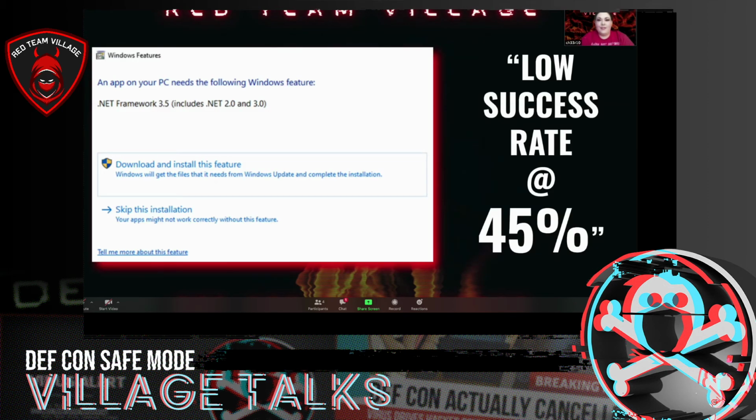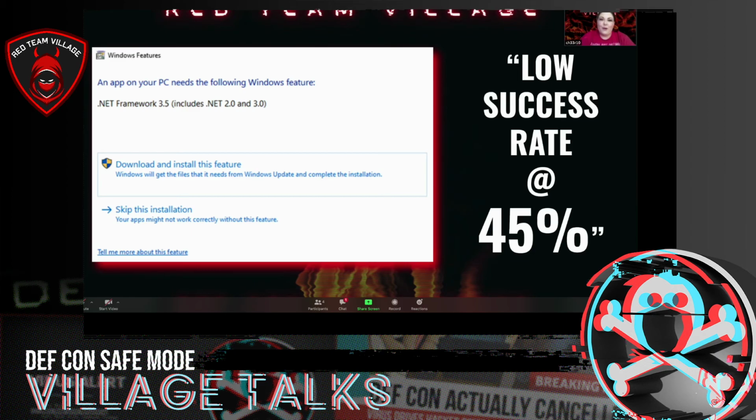So the funny thing too, as a threat intel analyst, I decided to look at threat reports, and it was a Raccoon Stealer sample. I came across a Cyber Reason blog because something funny happened while I was executing that one. It asked me if I wanted to install the .NET framework. But then in the threat report, it said that one of the biggest complaints from criminals out there is that the Raccoon Stealer has a very low success rate. And I'm like, well, gee, now I know why.